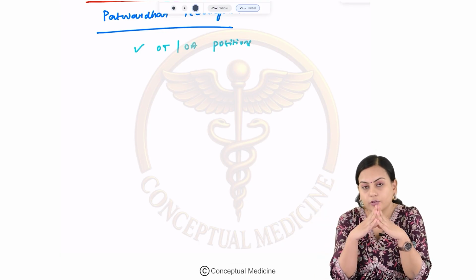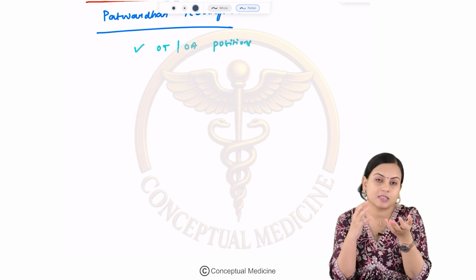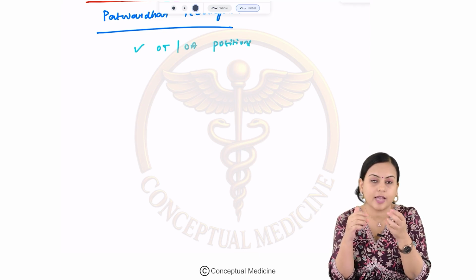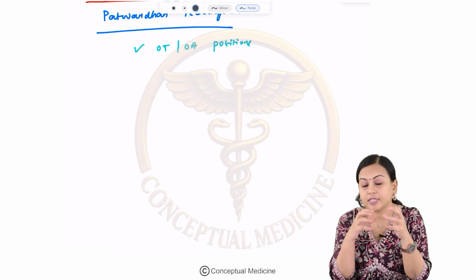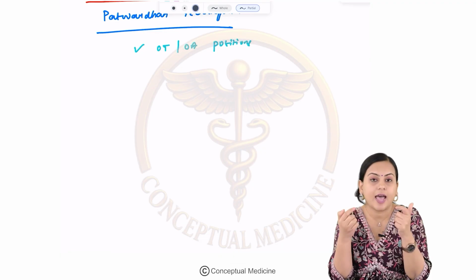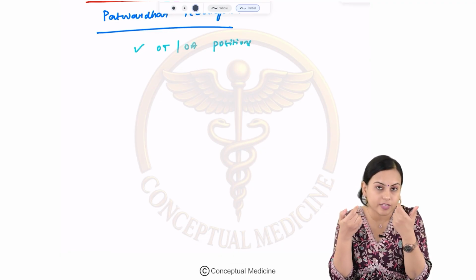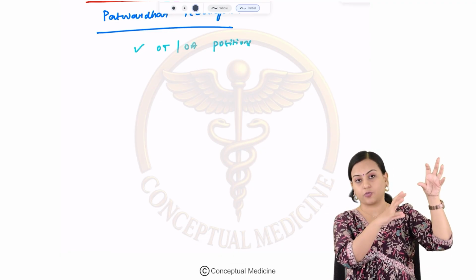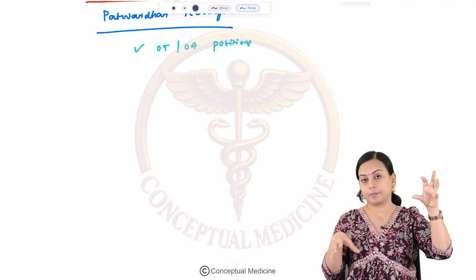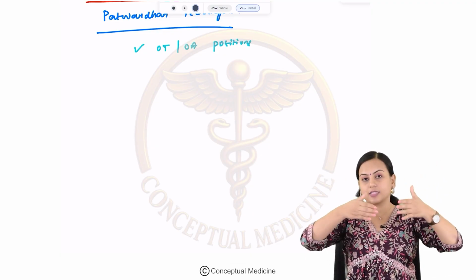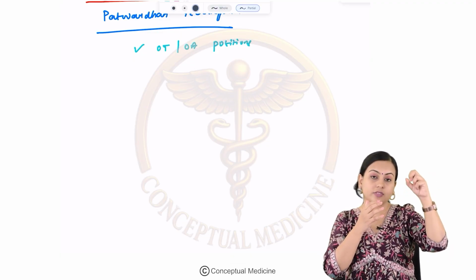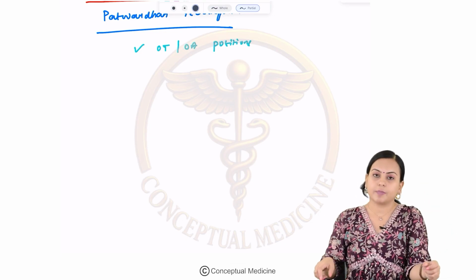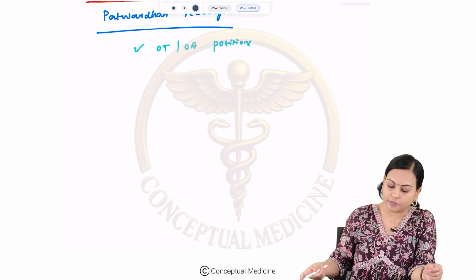In the Patwardhan technique, we first see the fetal shoulders under the uterine incision. We deliver the anterior shoulder first, followed by the posterior shoulder. Then we leave the hands under the axilla of the fetus and deliver the rest of the fetus as a whole, while the head is still inside, deeply impacted. Since the rest of the fetus is extracted, we use the legs of the fetus to hold and bring the deeply impacted head out. So this is the Patwardhan technique.